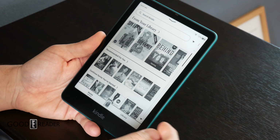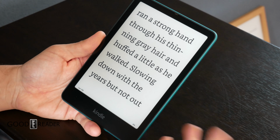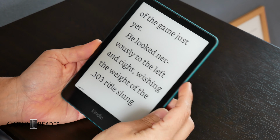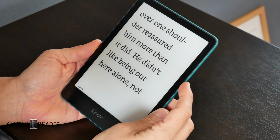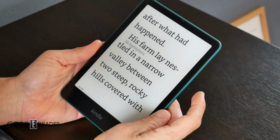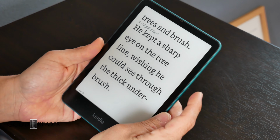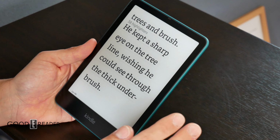Alright, here goes nothing. We're gonna open up a book and I suppose I'm going to tap the side as it says. Oh my god. You gotta be kidding me, that actually works. Okay, we gotta dive into this a little bit deeper. What the heck just happened?